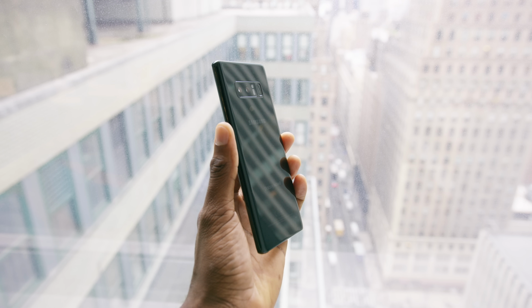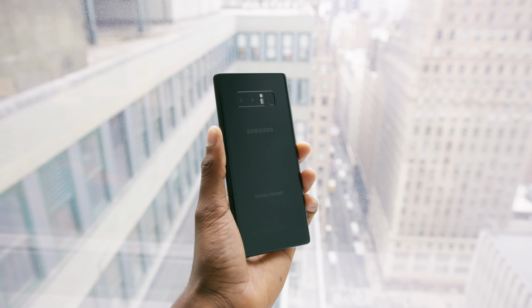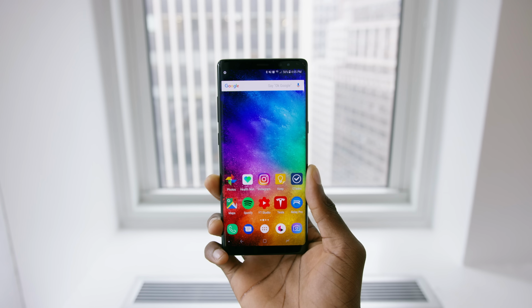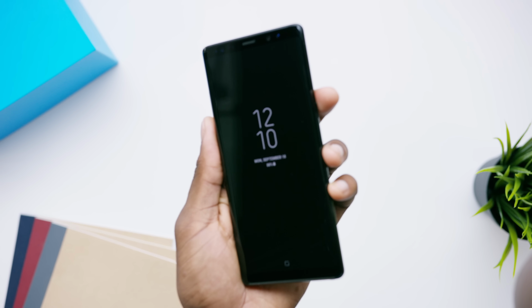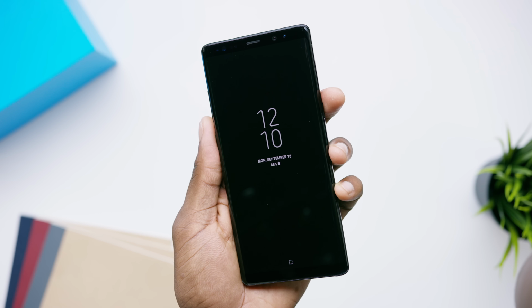The Galaxy Note used to be that phone that power users get because of the battery life. I remember back in the early days of the Galaxy Note at CES, all the YouTubers took this phone to CES because it checked all the boxes, it had a huge screen, and it lasted forever. This is just not that same phone. It does not check the box of great battery life.